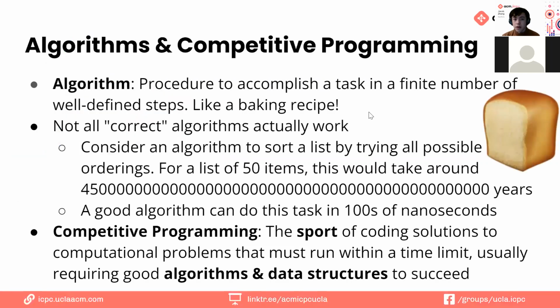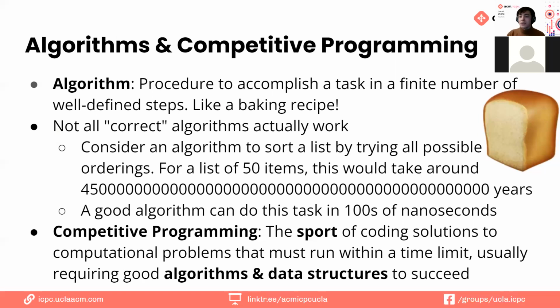Anyway, if you have not heard of competitive programming before, I'll start at the beginning. Competitive programming is mainly about algorithms. An algorithm is a procedure to accomplish a task in a finite number of well-defined steps. Imagine you're baking bread with your cousin who is extraordinarily fast at doing things, but isn't very practical and doesn't have much common sense. You cannot simply ask them to go mix dough and knead it.